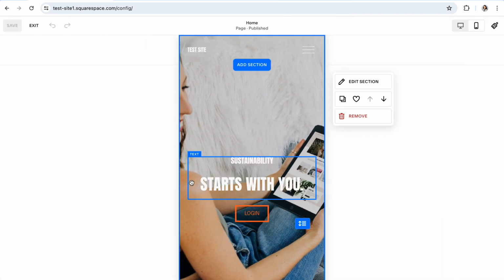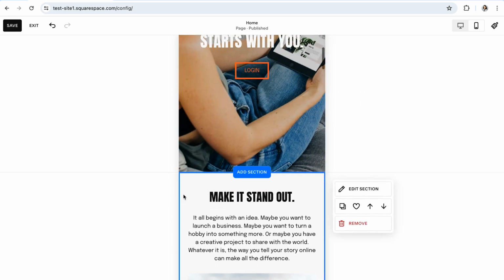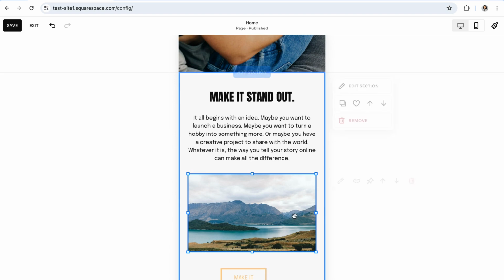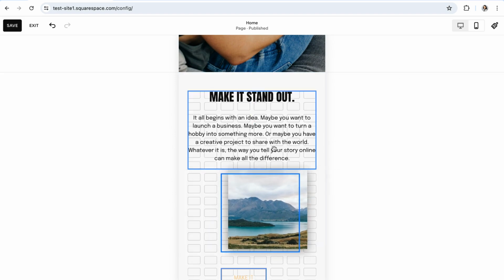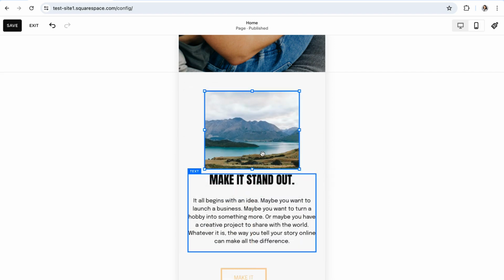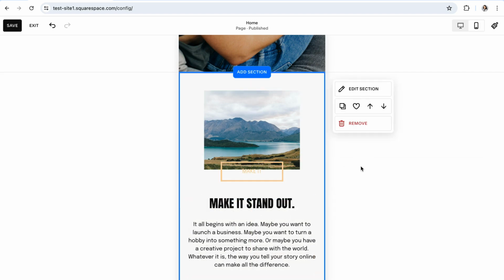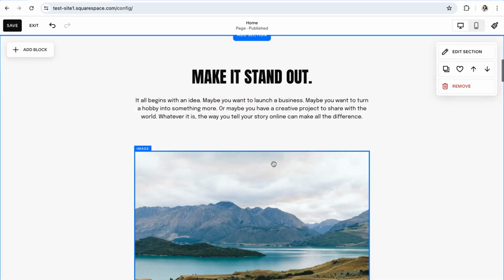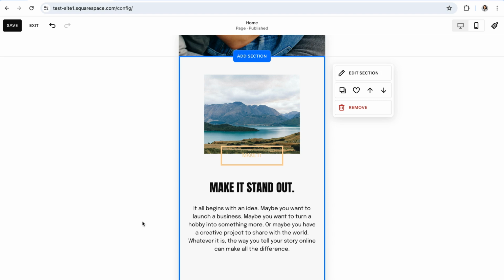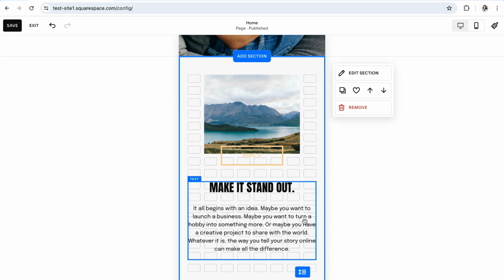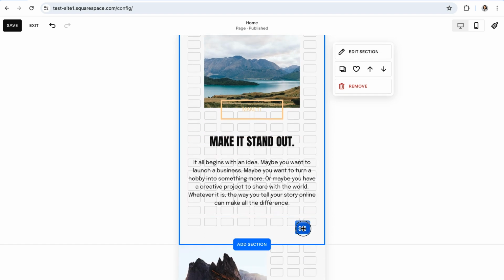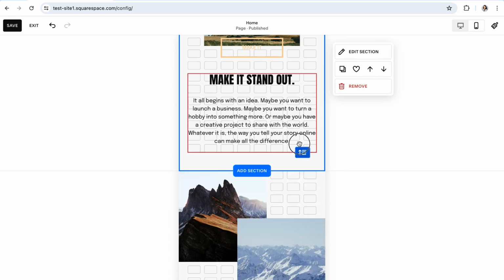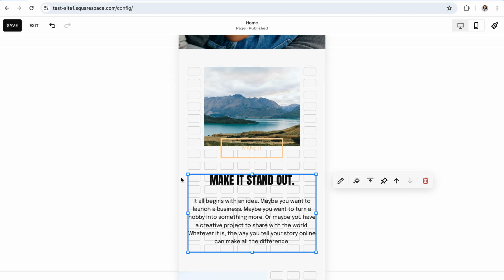So what exactly is independent? Well, first and most importantly is block position. So you can actually resize, rearrange, and remove blocks anywhere you want on mobile view, and it will not affect the view on your desktop at all. You can move things around to create a completely unique layout if that's what you want to do. The second thing that's completely independent on mobile view is row count. So if you're not completely familiar with Fluid Engine, each of the sections are built on this Fluid Engine grid. And the nice thing here is that you can adjust each of the sections to be shorter or longer, depending on how you reposition the blocks so that there's no unnecessary space.